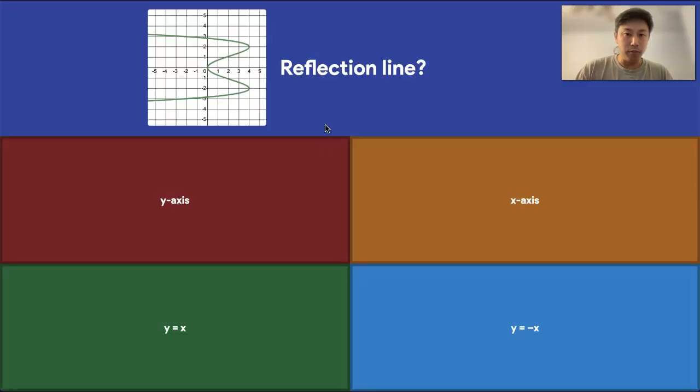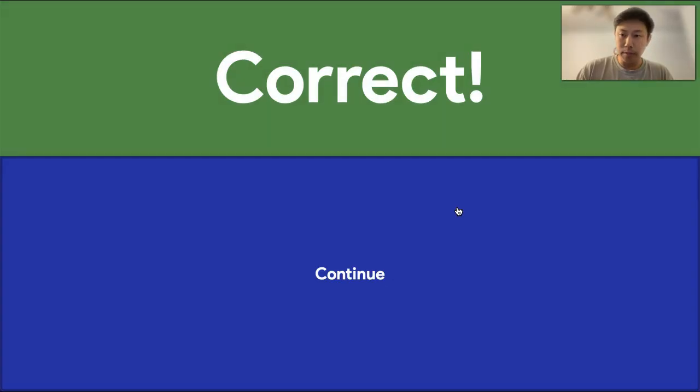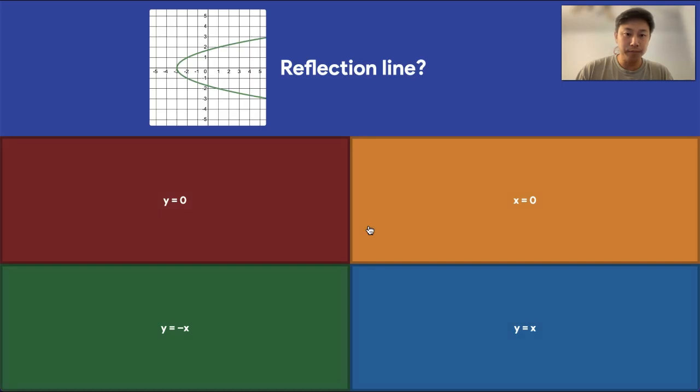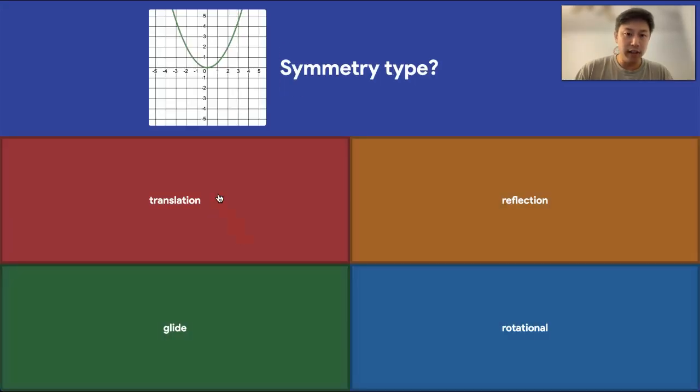Let's see if we can find one with a rotational point. Usually your rotation points are going to be (0, 0), but it just depends on the complexity of your function. Reflection line, it looks like we have another x-axis. I'll do a couple more here. Hopefully the rotation point pops up. If not, then we'll just end the video. Actually, let me just try to find one. Okay, I got lucky on that, but I'm trying to skip some of these.